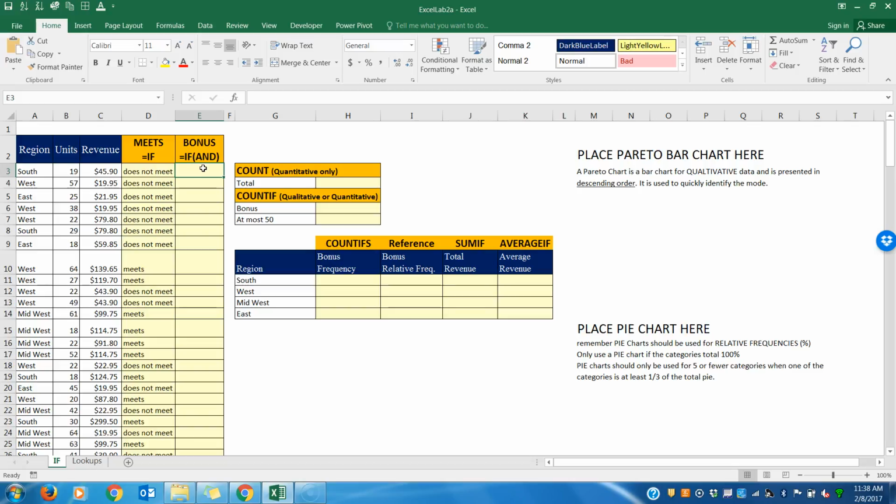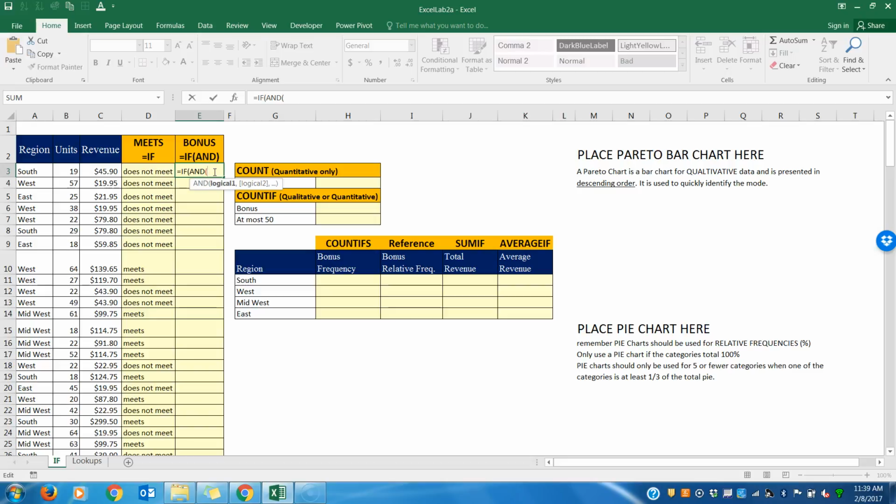We're going to use our logical and that we learned in the last lab. So let's use our equals if. And now we need to enter the and command. So if our logical test is more than one test, and if both need to be true, you use and. If only one needs to be true, you use or. I have two logical tests. You could have 5, 4, or 3. You would nest them all within one and or function. Because see, we can put logical 1, logical 2, dot, dot, dot. There can be as many logical tests nested in our and function.